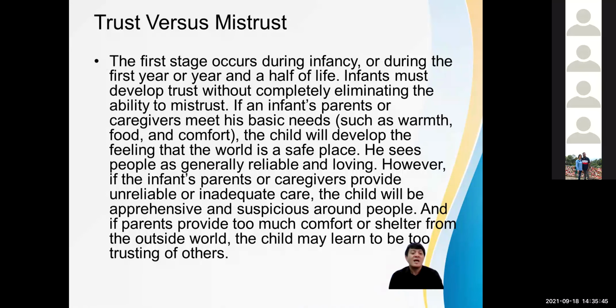And these infants have the ability to end up mistrusting when they grow up. It's an effect of the timeline from which they started their communication process, and nobody listened to them. So in the long run, they become mistrusting. They don't trust people because nobody wants to communicate and give them what they need as a basic warmth, food, and comfort, which develop their feelings of a safe place.